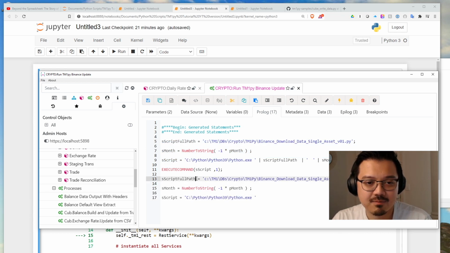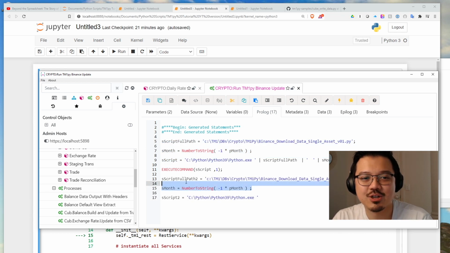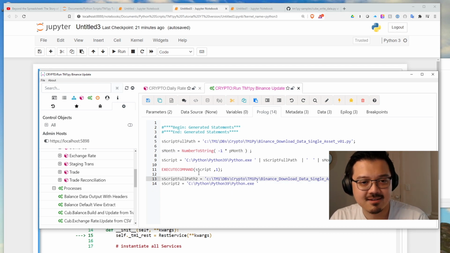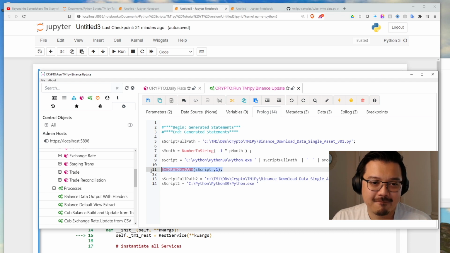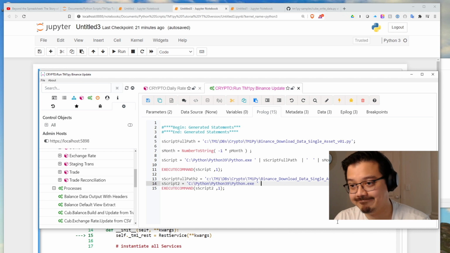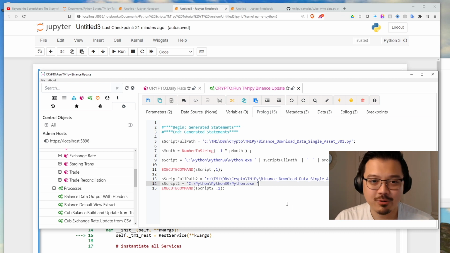Let's call it path 2. I'm doing a debugging service for you now too. How about that for the netizens out there? Okay. Execute command 2. Now, what's the problem here? Well, first of all, this script is this. I forgot the rest. Yeah, that's a basic mistake. Or what also can happen is I do this and then I do this.